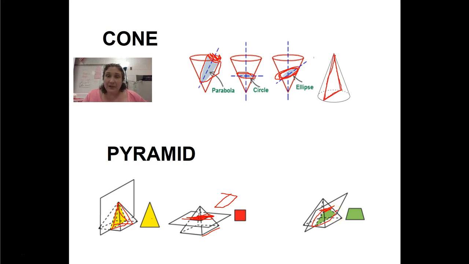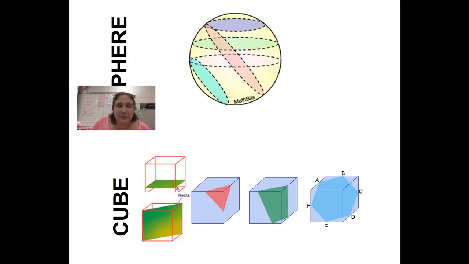One thing to think about that I learned recently about cross sections is it's atypical. I haven't seen an example where, let's say, you're doing the cross section of a cube, you wouldn't get like a 12-sided figure as a cross section in a cube. Like that wouldn't make sense. I don't think that made sense, but you'll see coming up.